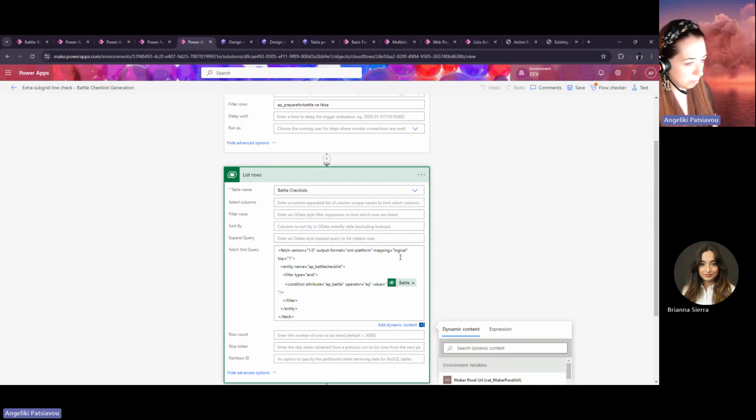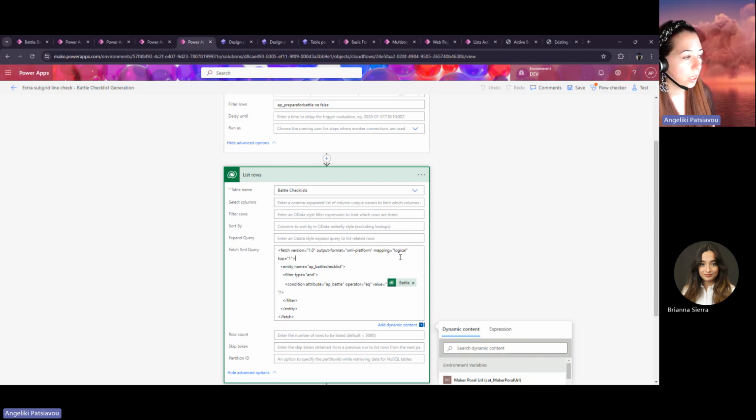The third thing that I wanted to mention is attributes. Another thing that I observed when it came to taking a fetch XML query out of advanced find, for example, but it may be out of other ways that you've generated it, is that it's retrieving a lot of attributes. I observed a lot of columns of my battle checklist record being retrieved as well. This is taking time and this is unnecessary. All I want to know out of this child record, should it exist, is does it have the connection to the lookup? So in essence, you can remove those rows as well.